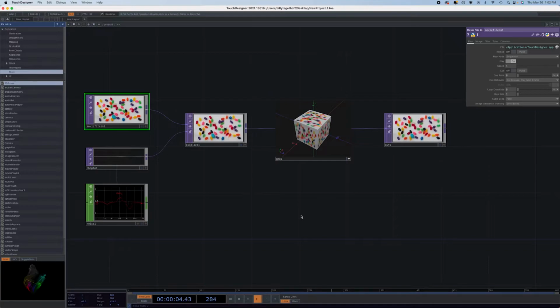Welcome to my second Touchdesigner tutorial. Apologies in advance for the bad audio. I don't have a mic set up at home yet, so we're just using the onboard mic on my desktop, which obviously is not the best audio solution in the world, but hey, it'll get the job done.